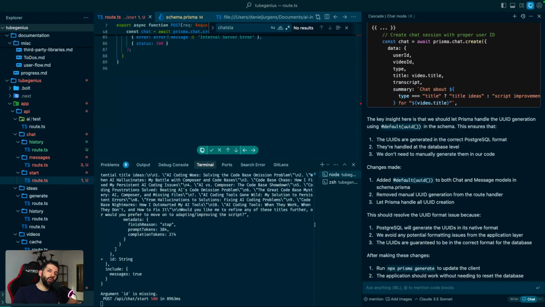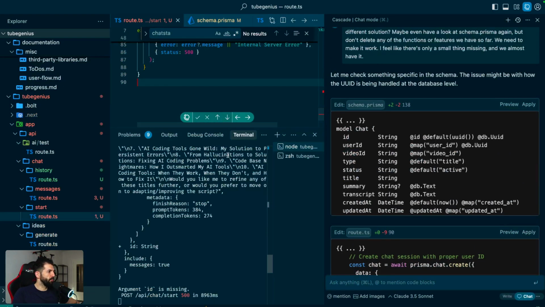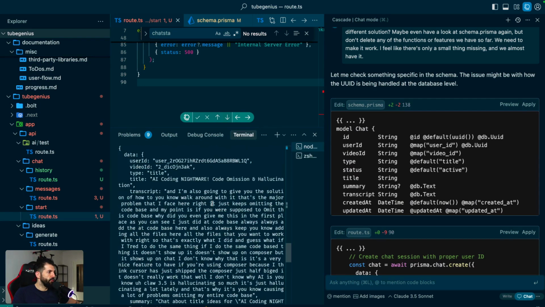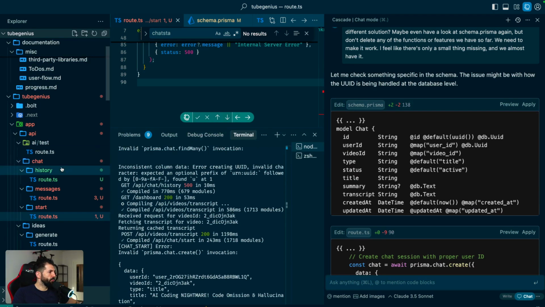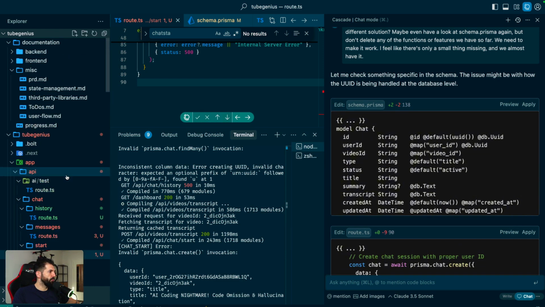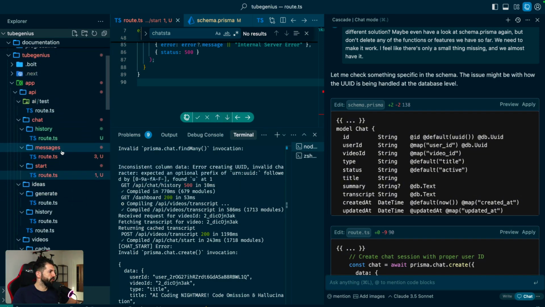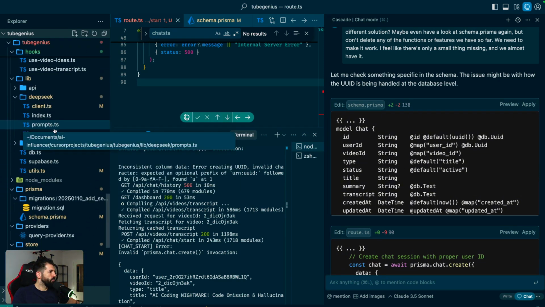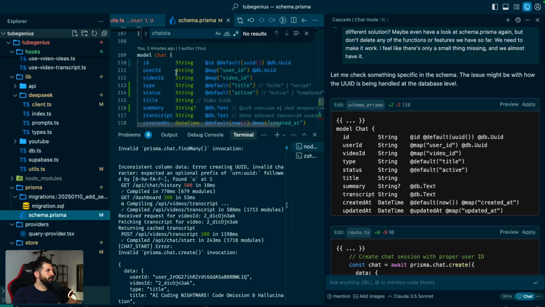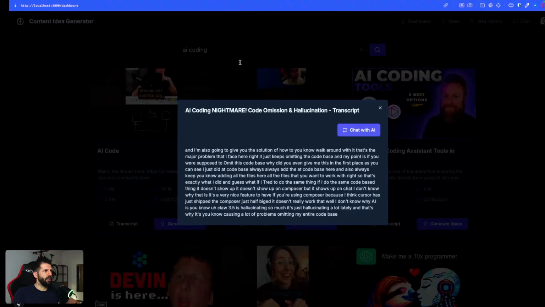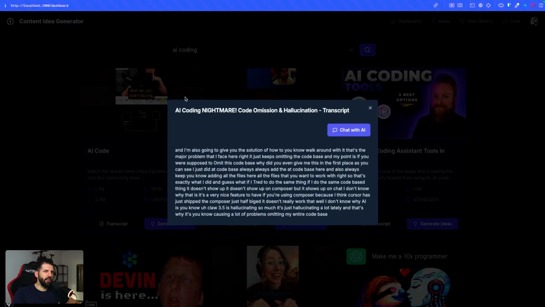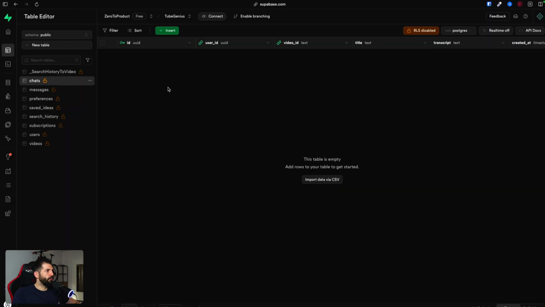Okay, so I'm one step closer to the solution. Whoa, this was a little bit too big. Now, as you can see, I can successfully pass the script to DeepSeek. Unfortunately, the problem was in the schema.prisma that Windsurf generated. So let me have a look. Where is it? Here. Okay, so essentially what we tried was to set the UUID through Prisma, but we need to let Supabase handle this in their specific format, so to speak.